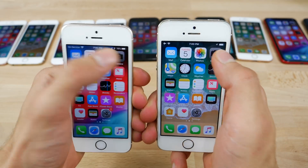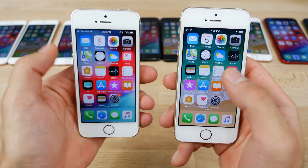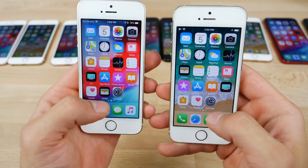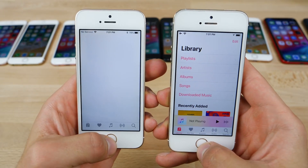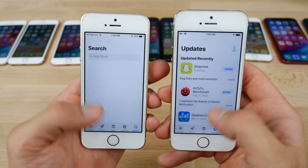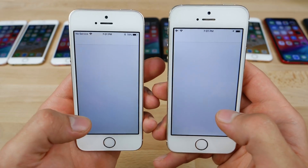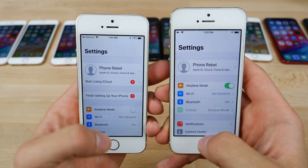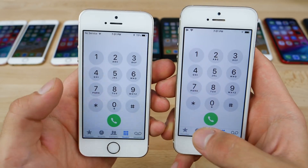Let's try the camera from within the app. Once you load the camera from within the app, definitely a little bit faster. And music — there's a little delay, didn't open as fast. This one definitely opened up faster. And lastly, the phone app — a little bit faster, yeah.